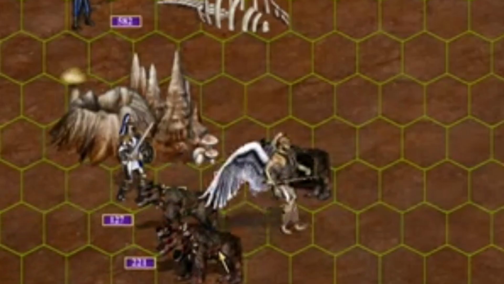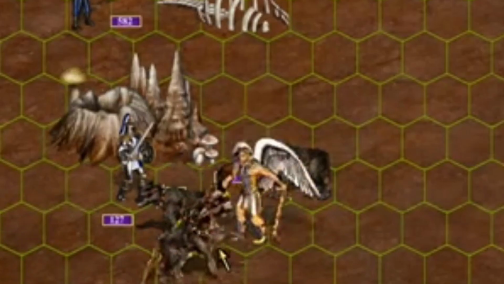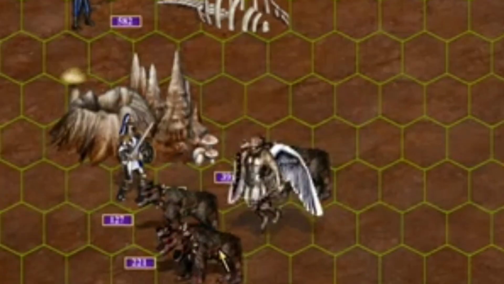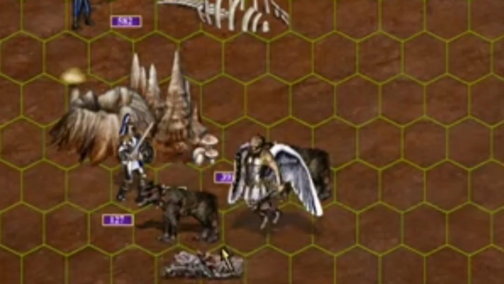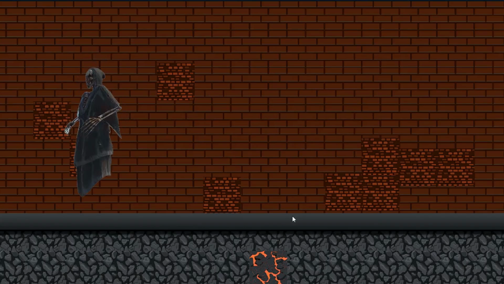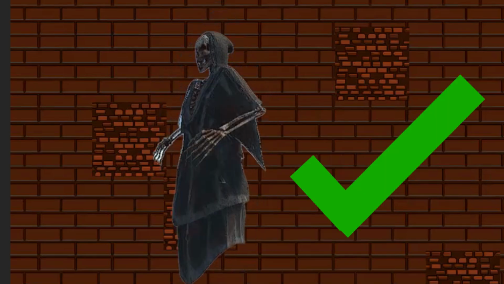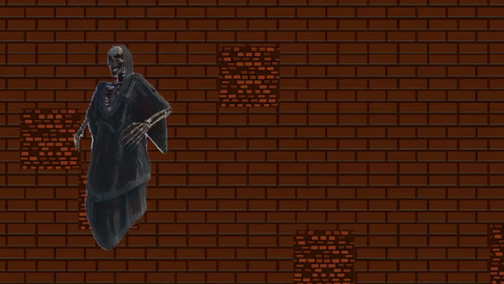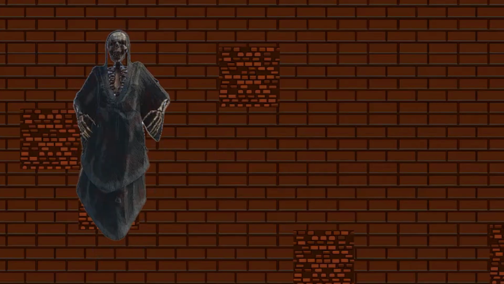If you played classic games like Heroes of Might and Magic 3, you may have noticed something interesting. When a character turns, the sprite doesn't just instantly flip to the other side. Instead, there's a smooth transition with intermediate views in between. That's exactly what we're going to recreate in Unity.